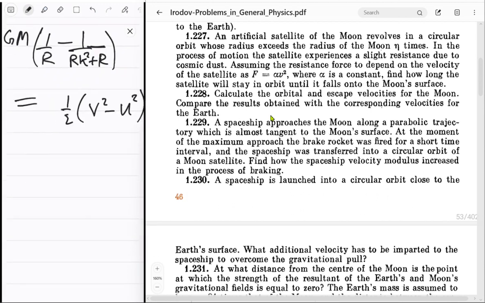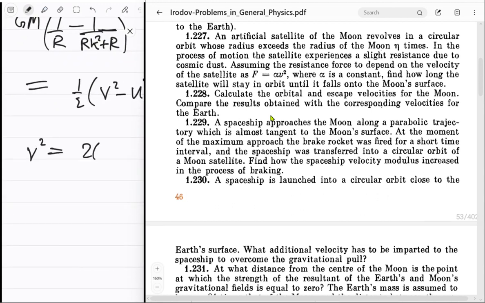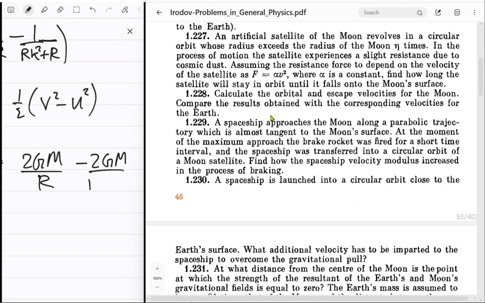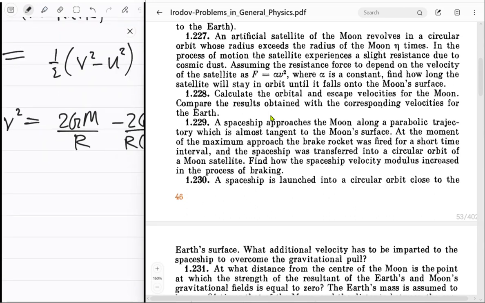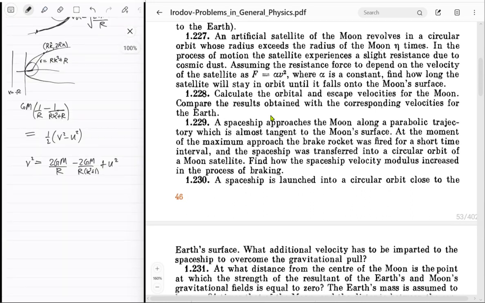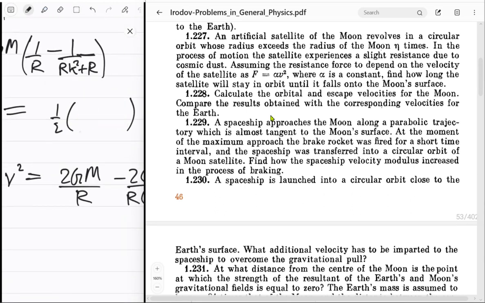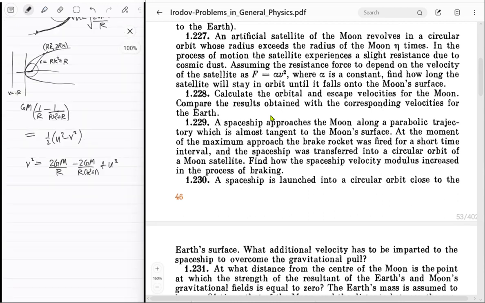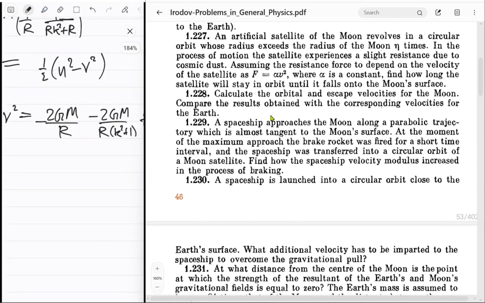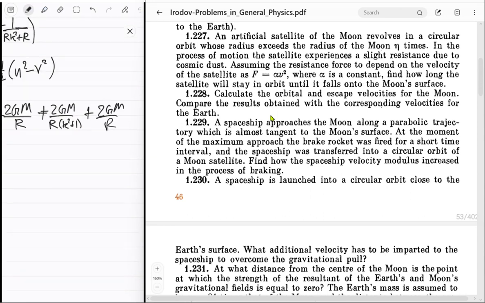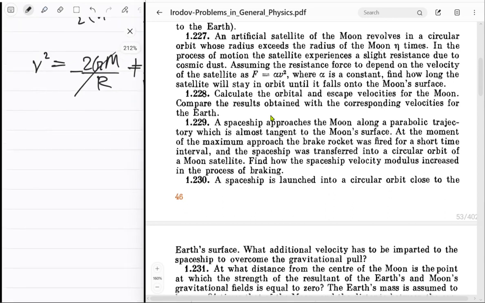Right? Perfect. So v squared is just equal to 2GM upon r minus 2GM upon r times (k squared plus 1), right? But that thing plus u squared, and u squared is just 2GM upon r, so this is going to become that. Okay, something's weird about this. Am I sure? No, it's wrong. This should not be the thing. It should be u squared as I thought it. Okay, now this will be correct. So it's negative of this thing and positive of that thing in that case. And u squared is just 2GM upon r. So there we go. Perfect. V squared, you got the thing for it.